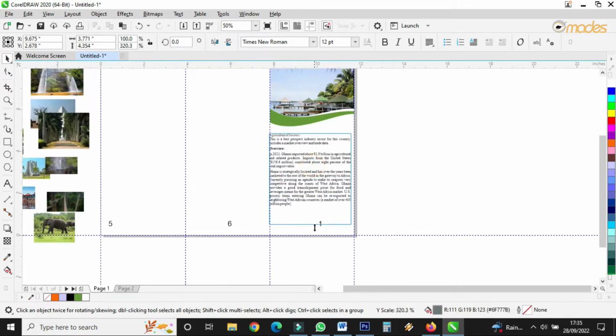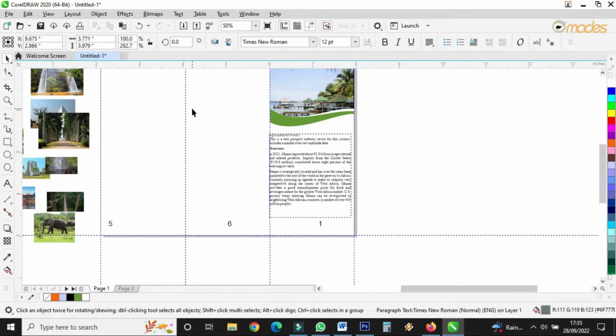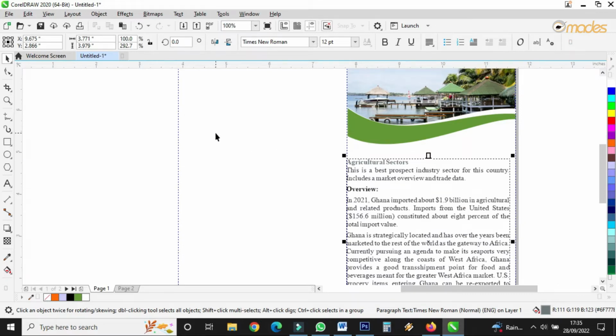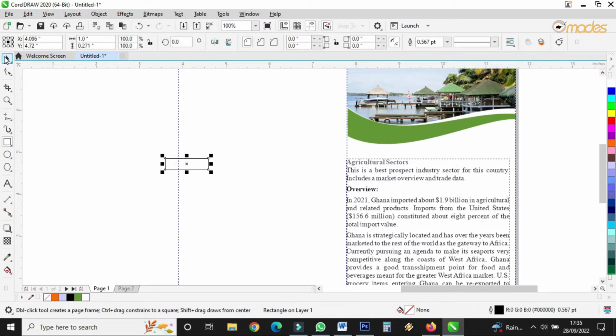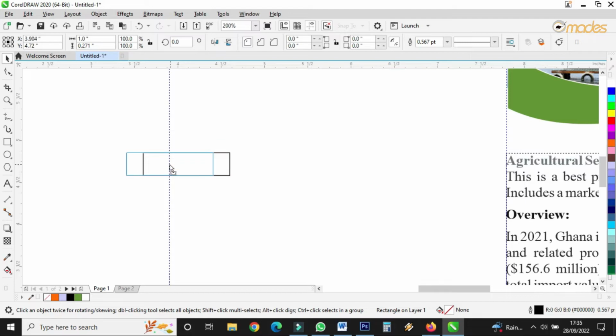Microsoft Word. And one thing I forgot is there must be a space between the folding margins. There must be some margin, so I can just create something like this one. And what is the size? The size is 1 inch. So I can put this one here.